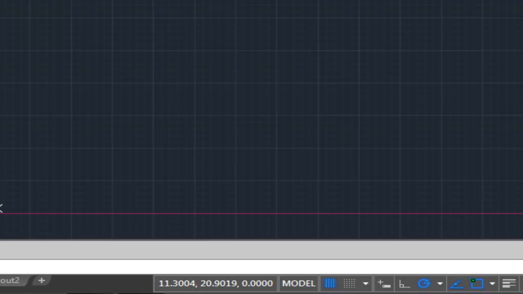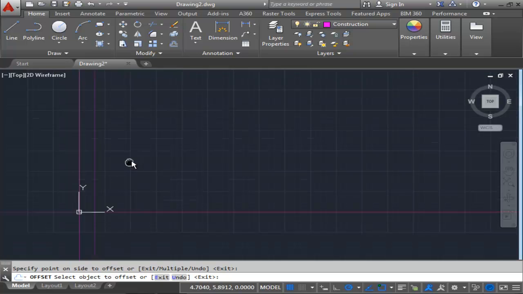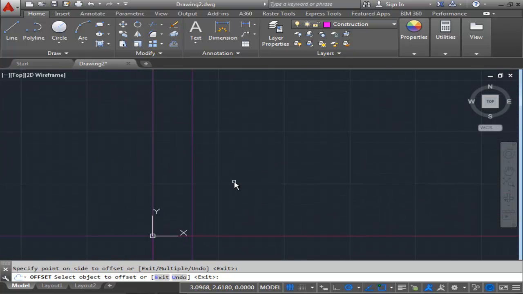Now what I'm about to do is a series of offsets with my construction lines according to the dimensions on the paper or the textbook. And I'm going to begin with the first offset of 1.50. Click the vertical line. I'm going to click to the right of it. I'm going to press enter twice. And I'm going to type another dimension, which is 0.188. I'm going to click the bottom construction line and click upward.